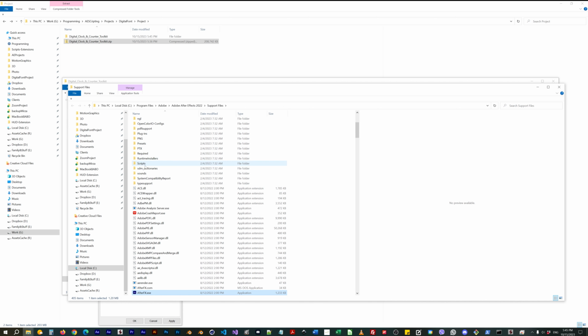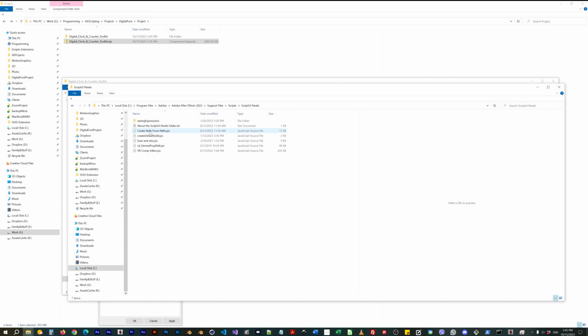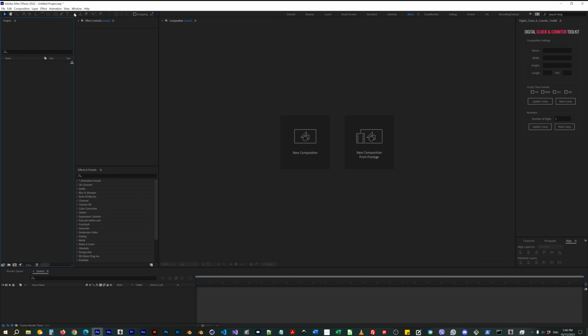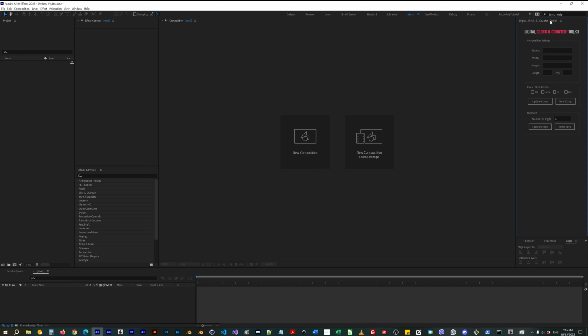Now navigate to the folder called Scripts, then ScriptUI Panels, and somewhere in the folder right mouse click, click paste and click continue. Now if we start Adobe After Effects and click on Window and Digital Clock and Counter Toolkit, we are going to have the script ready.